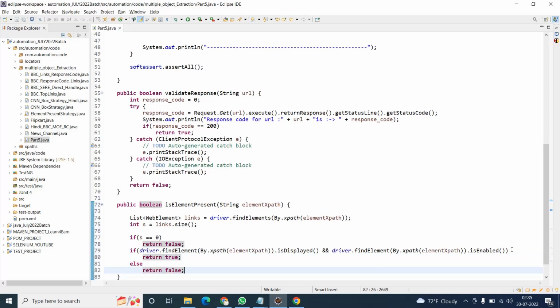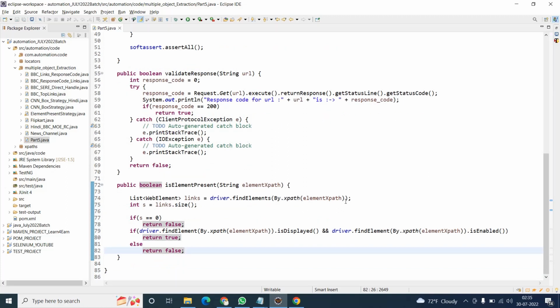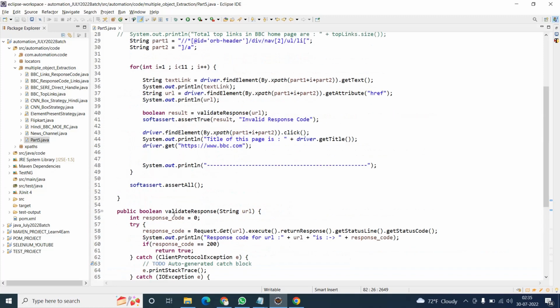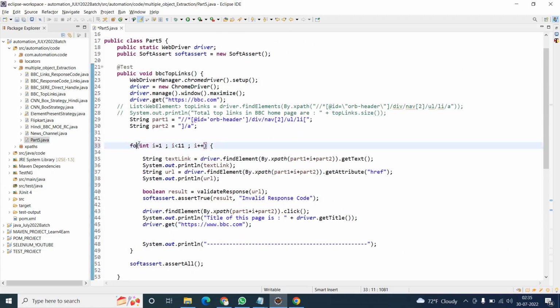Then return me true, else return me false. That's it. This thing works absolutely fine, no problem. Now the only change that you need to implement here is, because you are hard coding everything, this is not the best example to do it, but it'll still work. Since I'm hard coding everything, I'm moving on from the for loop into a while loop, and I will change this scenario into, I'll call that particular method is element present followed by part 1, part 2. So this is what I'm trying to call.